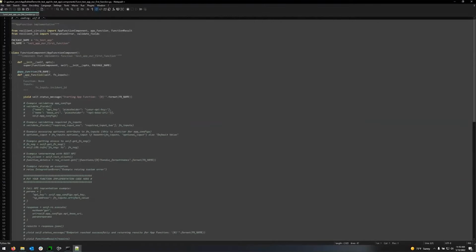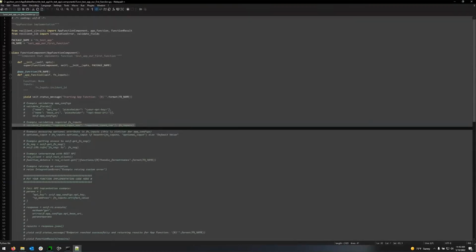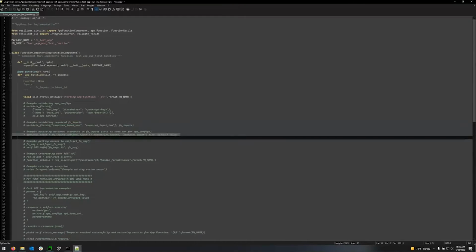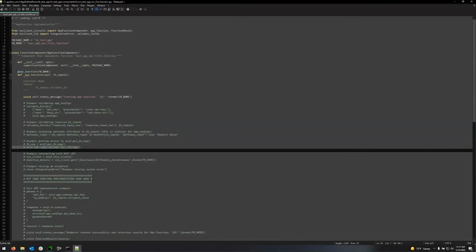Essentially, you're going to build this function out here to define what you're wanting to run. I'm not really going to touch too much on exactly how to build this out, because this is kind of to each your own. When you build out your integration, this is where you're going to be building it out. You put your code in here. It gives you some samples on if you want to validate fields, or verify optional inputs, and kind of laying that out. Information if you're wanting to log something.